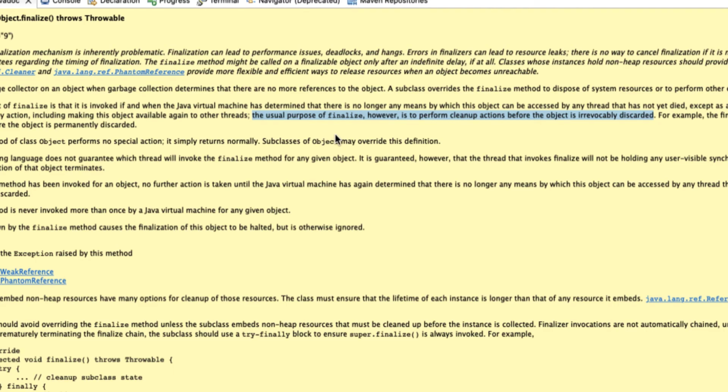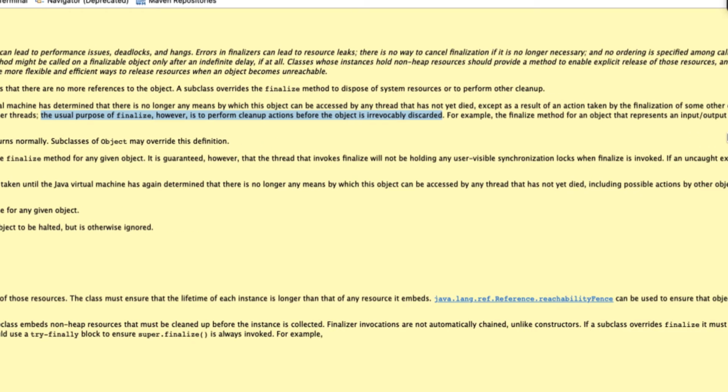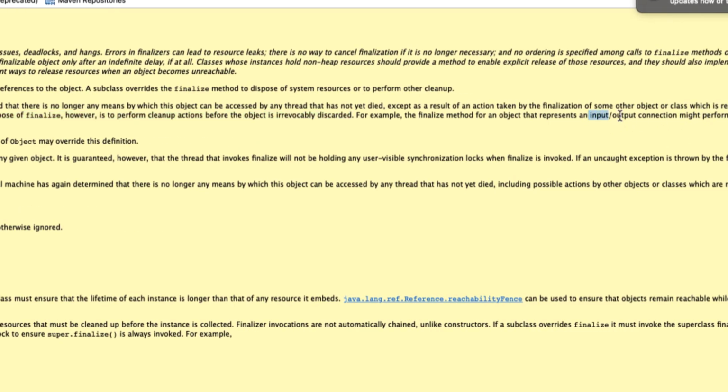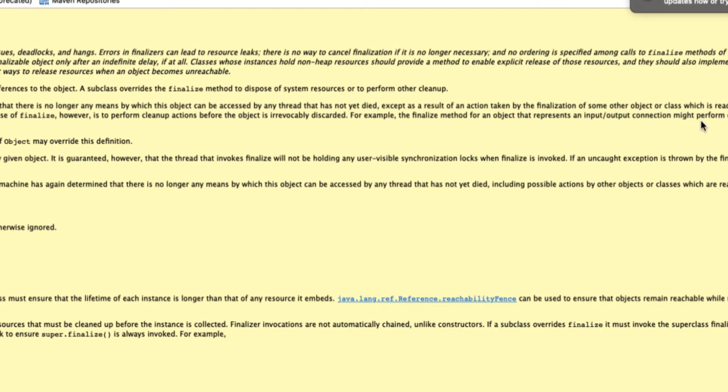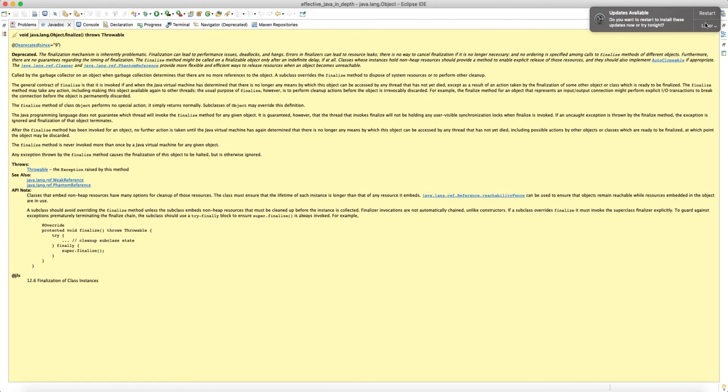What's going to happen? For example, the finalize method for an object that represents an input-output connection. IO and file handles are other types of resources other than memory, right? To break the connection before the object is permanently discarded.